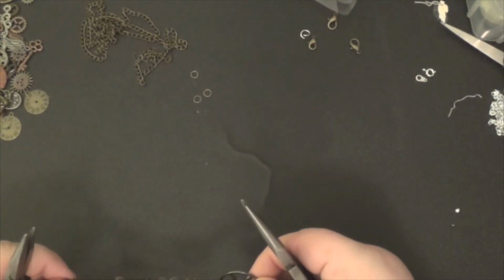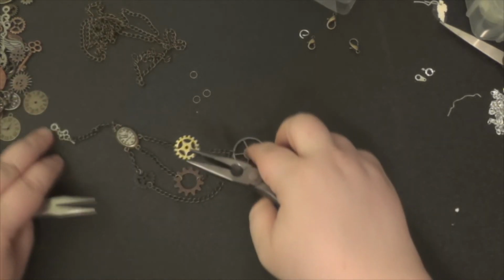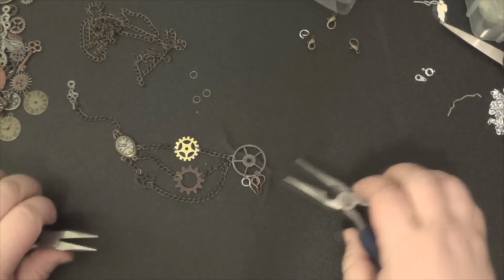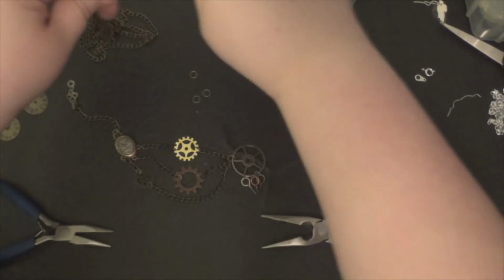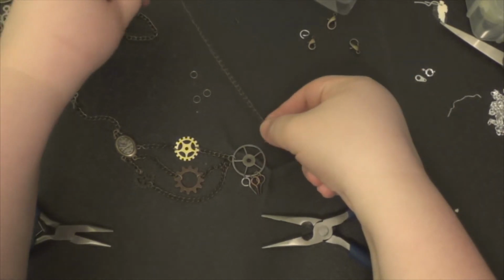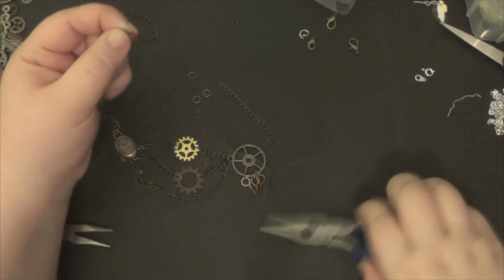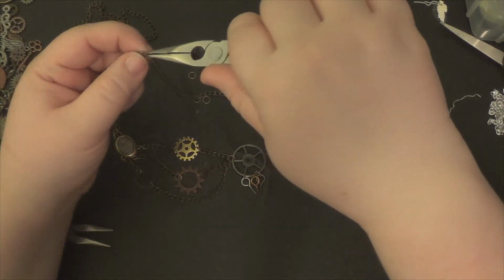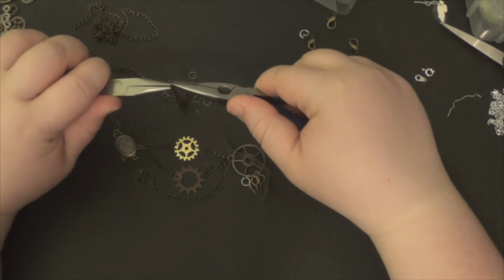So here's another close-up of how that looks. And I'm going to go ahead and lay that back out. So everything is now attached. So the only thing left is to attach more chain for the necklace part so that it can attach to the back of your neck, obviously. I didn't do any kind of measurement. I just kind of eyeballed how I want my long piece of chain to be. And I just detached it where I thought it would be good.